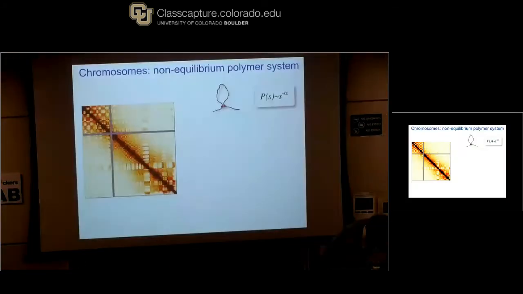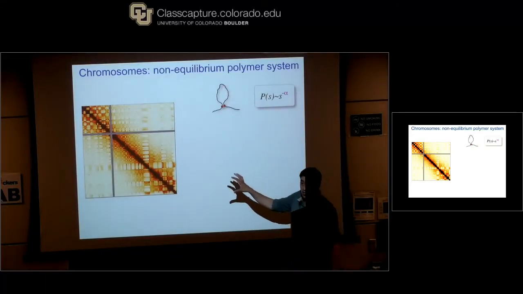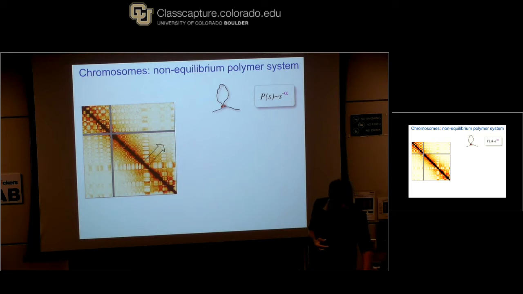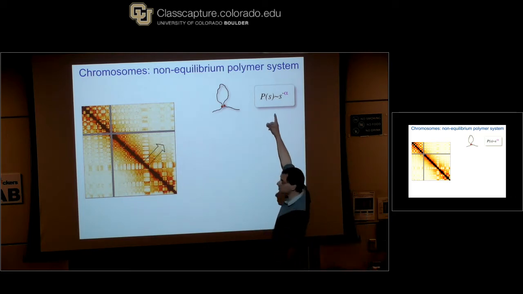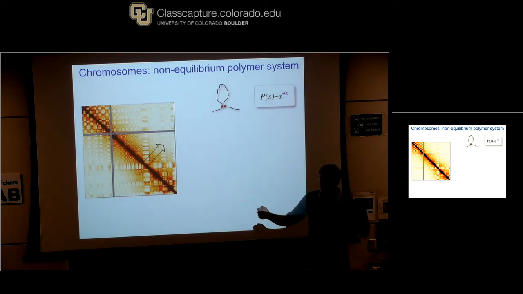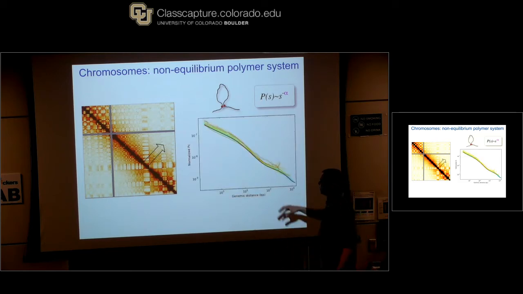What do you learn from this data? You get features in the data, which we discussed. In addition to features, you also measure contact probability as a function of genomic distance. You can lump all this Hi-C data into a curve. These, for example, are individual curves for individual chromosomes. Black is averaged over individual chromosomes. You can test for reproducibility by looking at different replicates of this experiment, different protocols.